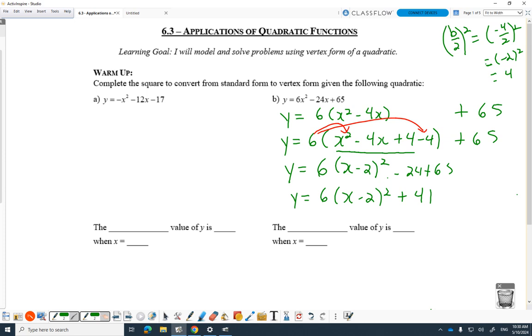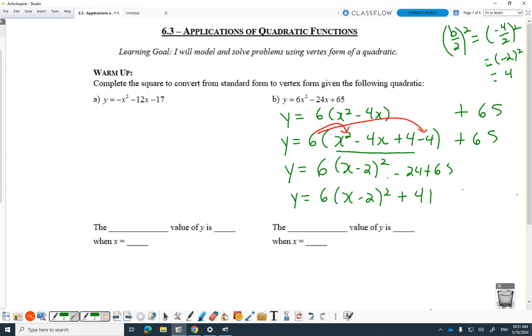What's the other clever number that you could sub into both these that would work very well? 1 would work very well because 1's always easy to sub in, so that's another good choice. There's another really clever choice that makes subbing into one of these really straightforward. 2. Look how easy it is to sub 2 into this second equation, because 2 minus 2 is 0. Bang, answer 41. Then I got to sub 2 in this, and that's a little more difficult. But I think 0, 1, and 2, those are the ones you could sub in to check if you're like, I feel like I might have made a mistake here, and I don't have the back of the book to check or anything like that.